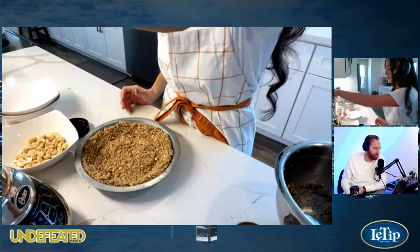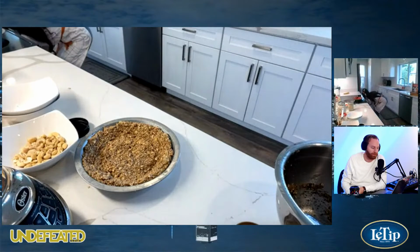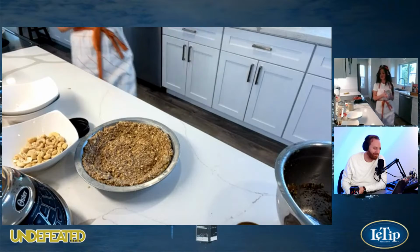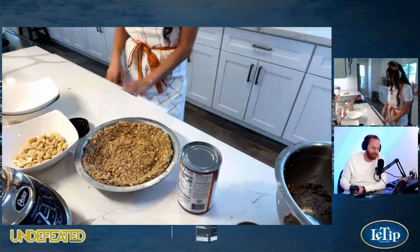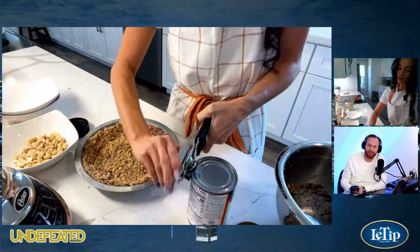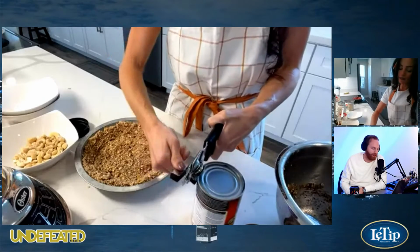Good. I think I'm going to add a little bit more condensed coconut milk because I think I measured a little bit more nuts than I'd rather. So give me one second because it's not blending as smooth as I wanted it to. It's all good. I'm just going to add some liquid.